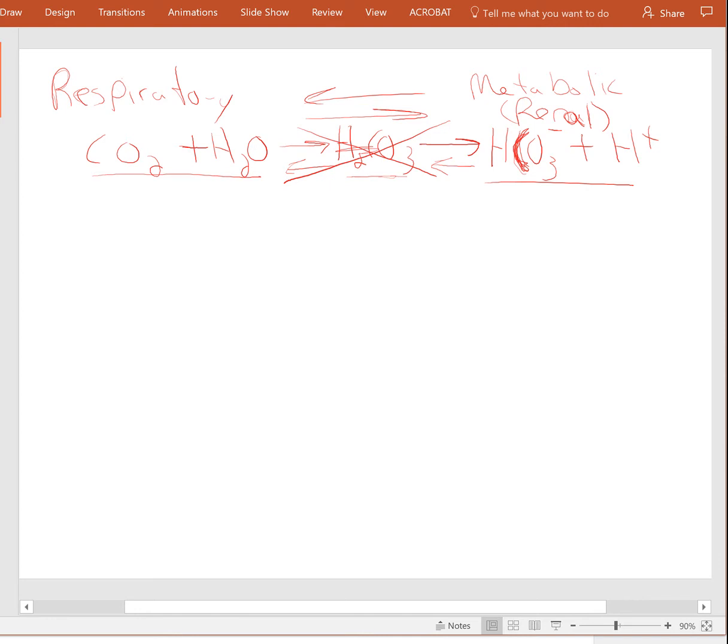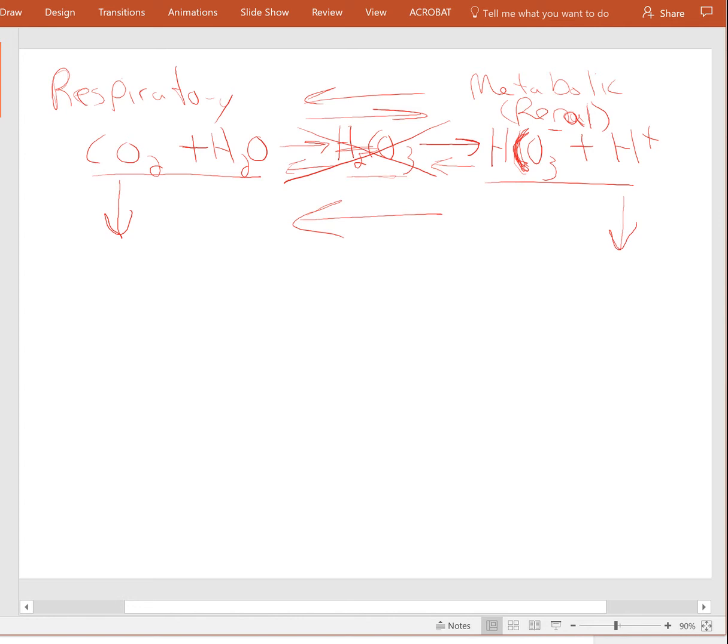Number 3, fast, heavy breathing helps to blow off CO2. Okay, so if we're exhaling a lot of CO2 as in hyperventilation, that's going to decrease CO2 concentration. The equilibrium is going to shift. As such, H plus is going to decrease. And really when we're talking about these, we're talking about what happens to the pH. If there are less hydrogen ions in solution, that means that it's going to be less acidic, more basic, and therefore have a higher pH. So effectively increasing the pH.